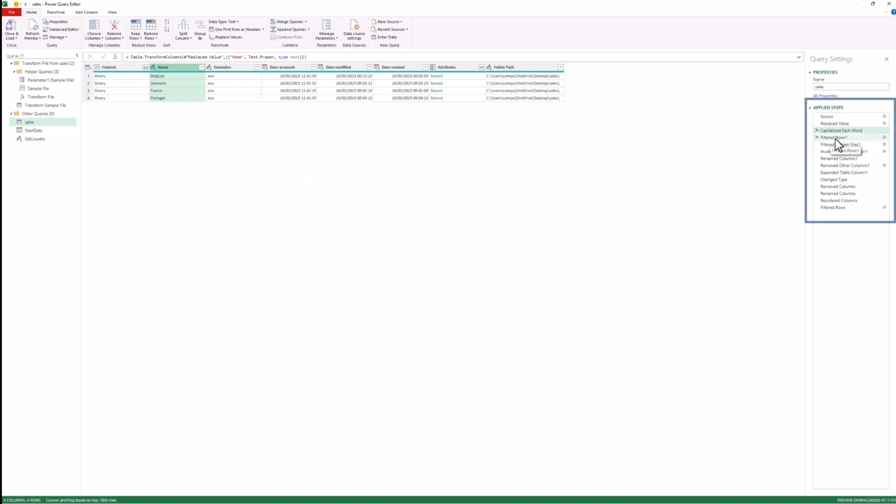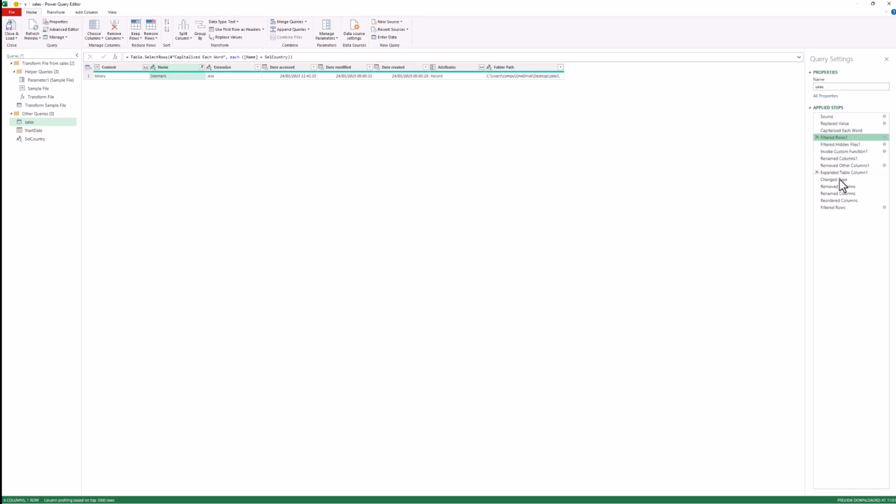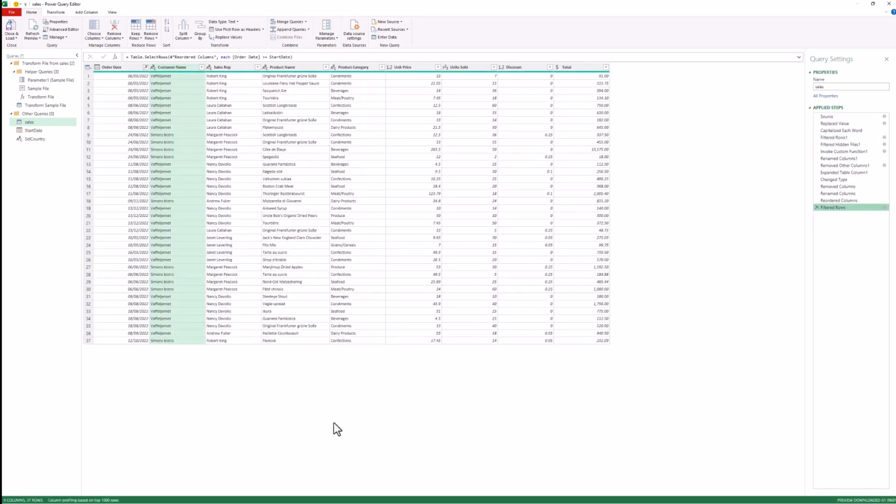And if I now click on the next step in the applied steps on the right, it's working. The file of Denmark is the only one at this stage. And if I click all the way on the end, here we've got a much reduced list as it's only the customers from Denmark. Now let's load this in as before as a connection only.